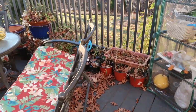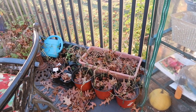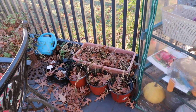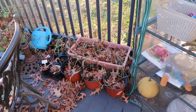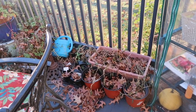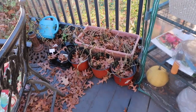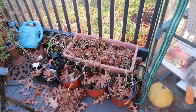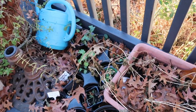But I wanted to bring to your attention that during September I had started some fall gardening, and it kind of worked out pretty well, except that it was a little late. I was late in starting. I started September 1st and did not give myself enough time though for things to grow. However, there are some of the plants that are still growing here, and I just wanted to show you what has happened.